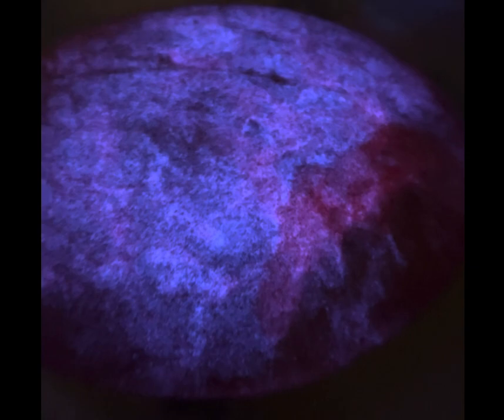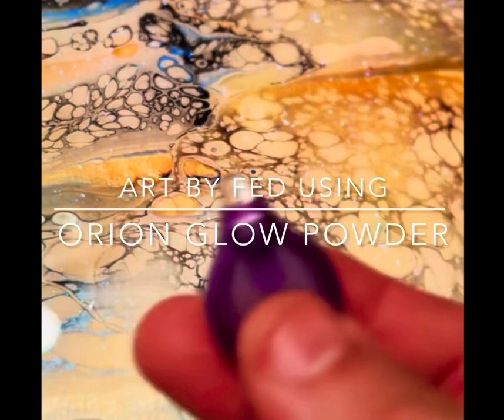Look at this. Guys, I am so excited to introduce the Luxe Glow powders. Incredibly excited for this one. New powder by Wynn Modern Art. Check this out. It's gonna blow your mind. Imagine what I can do with this.